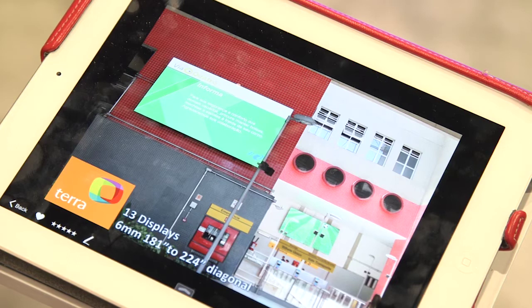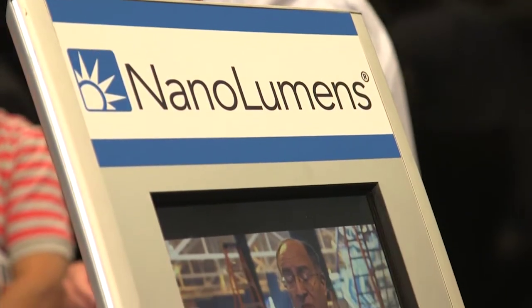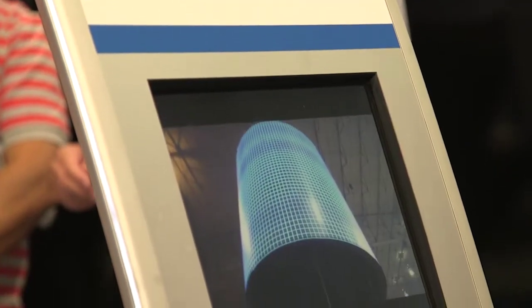2014 has been a record year of growth for NanoLimits. I think it comes from a couple of different positions. First, the brand equity — people are recognizing NanoLimits as a US manufacturer of LED displays that's committed to quality. The second thing is our commitment to the channel. Our dealer and partner network is growing and we do that through training and certification of those partners. Another thing attributed to that growth is our ability to create unique solutions that no one else can, allowing us to get into spaces and markets no one else plays in. We're also seeing a lot of the growth coming from international markets.